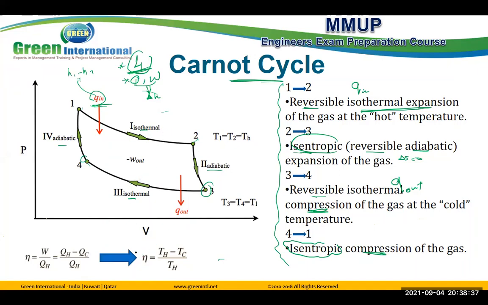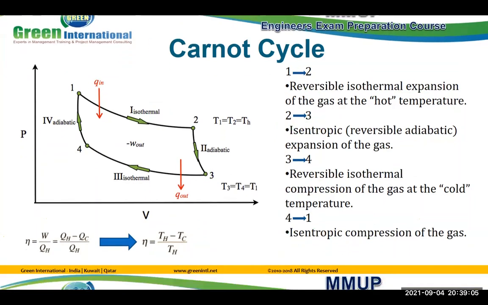We wrote it on the previous slide. Eta is equal to TH minus TC divided by TH. TH is the hot temperature, and TC is the cold temperature. So for any type of Carnot cycle, apply this equation. Normally, we calculate the efficiency and give you the hot side and the cold side. Let's see one numerical problem from the exam applied to this part, the Carnot cycle and its efficiency.